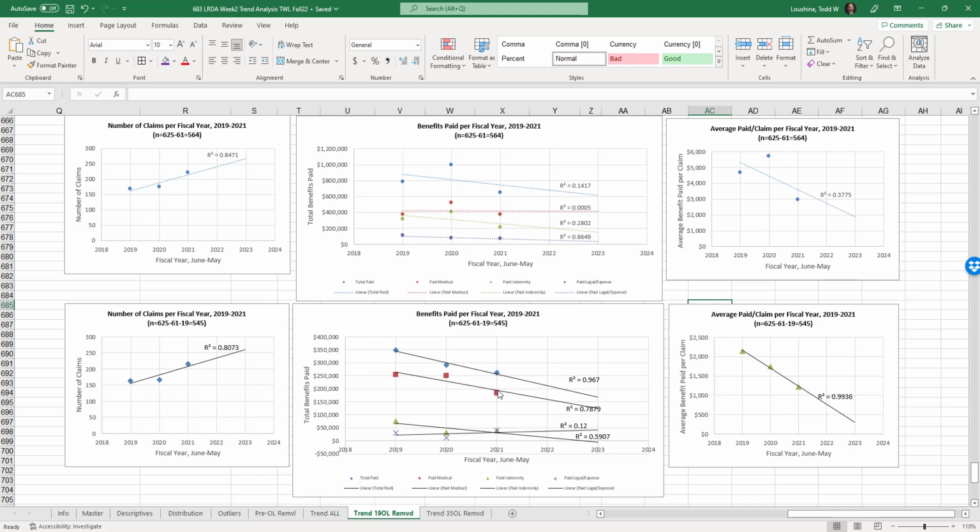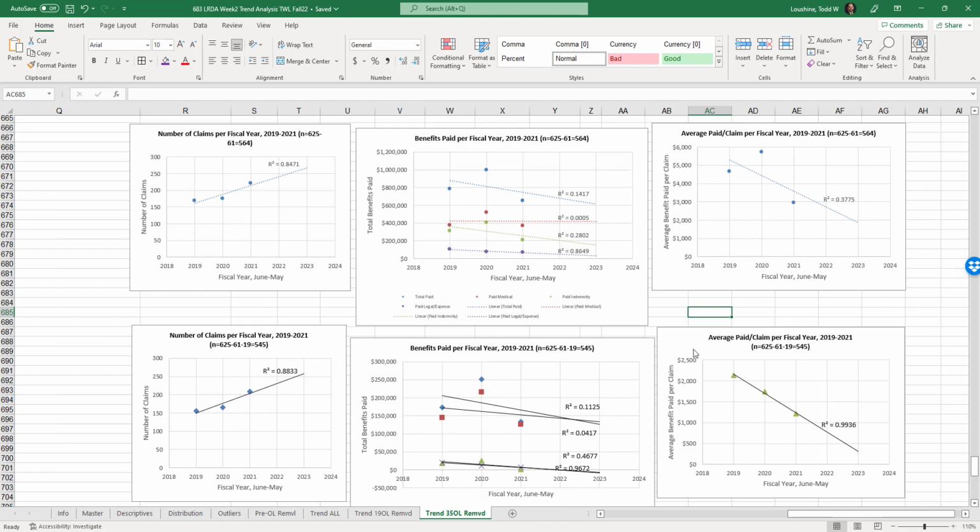Whereas the cost is coming down, but essentially the insurer, the policyholder, they're making more money. So we might want to consider possibly a different insurer, because maybe we can get a better deal, which is something you can do. And then this, of course, was my attempt at the 35 outliers removed. I didn't like what it was doing.